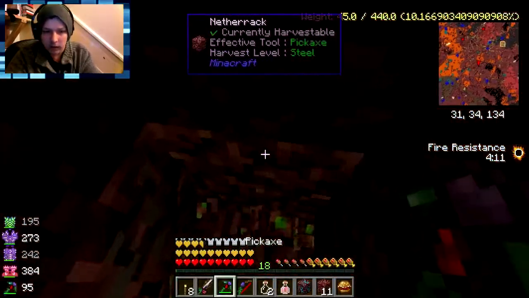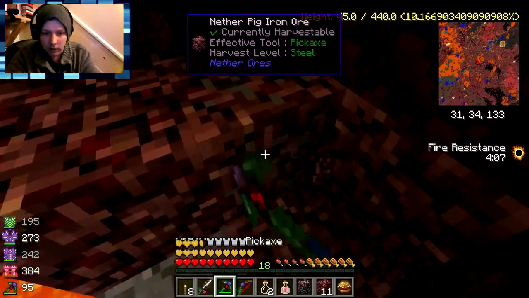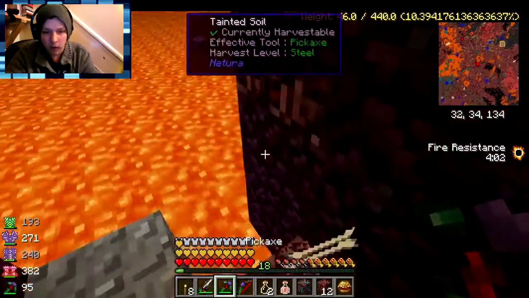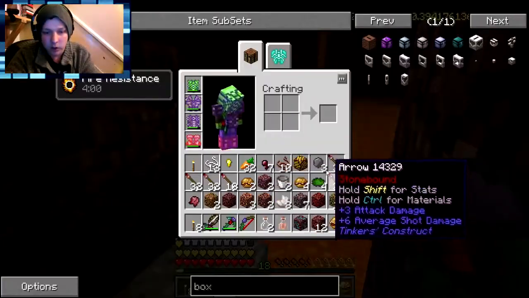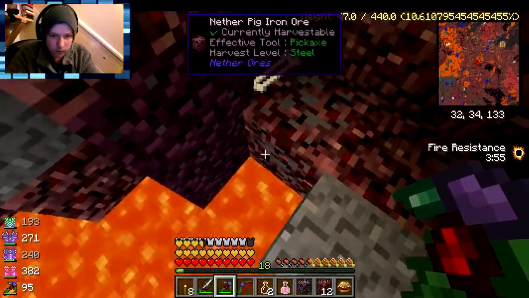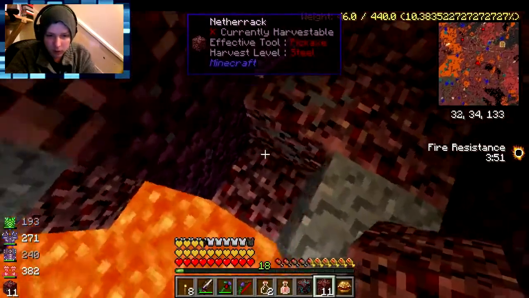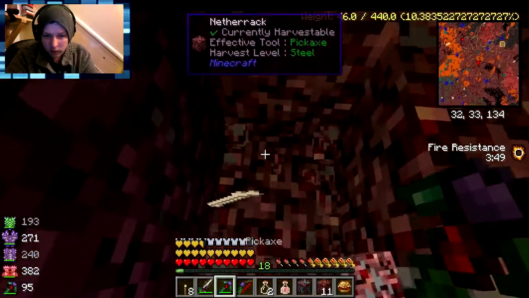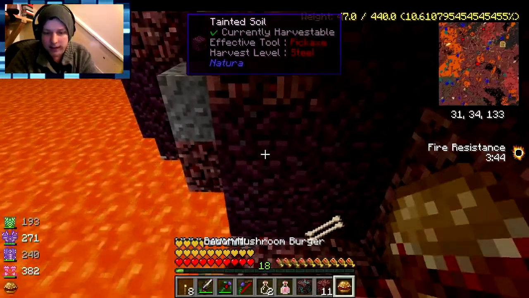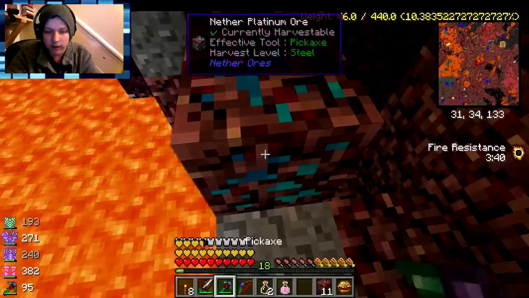Right. Oh, that's exactly what I wanted. No. Get out. If you would have destroyed my pig iron ore, I'd have been so salty. I believe this does have something below it. No, it probably doesn't actually. Yes! That will make four. Yes! That will make us some. Oh no, not platinum. God damn, Steven.